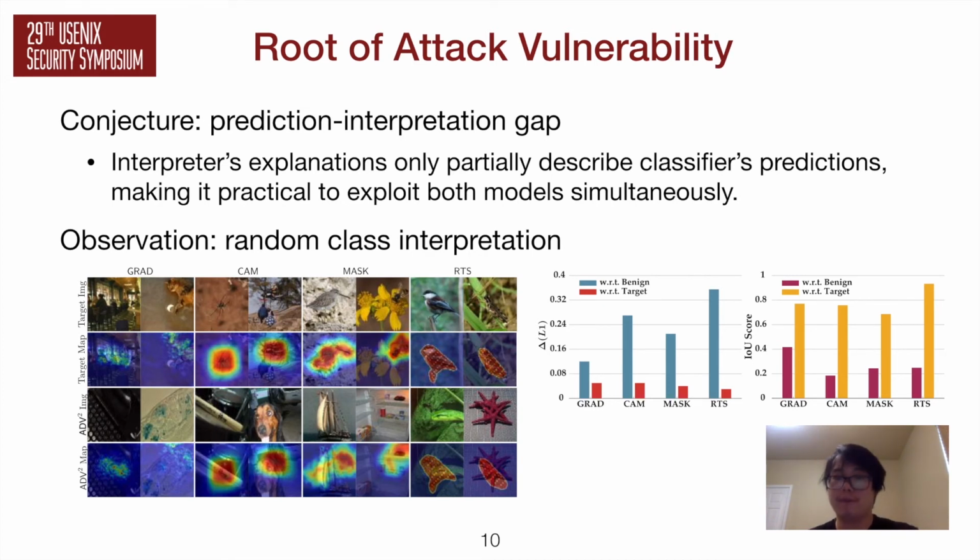In the first row, we first select target images from random classes. Then, in the second row, we get the maps of those target images. For the third row, we perform ADV2 attacks against benign inputs with another set of random classes, and set target attribute maps from the second row. The last row shows the interpretations of ADV2 adversarial examples.